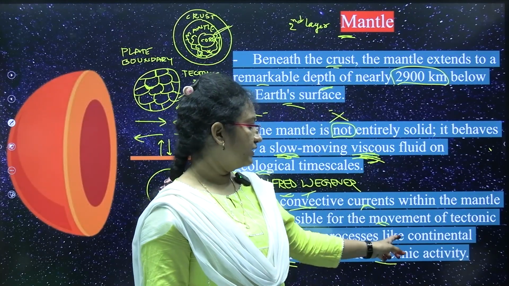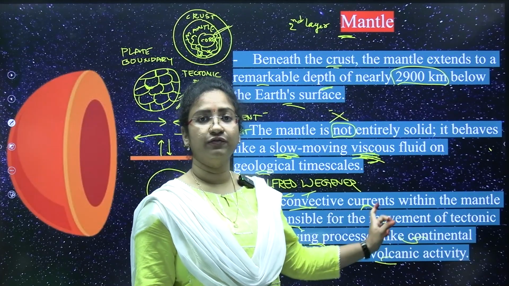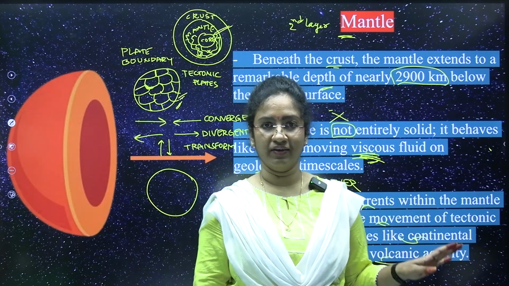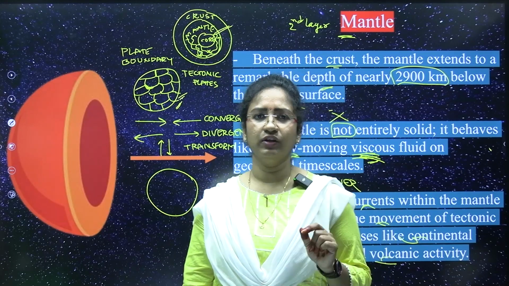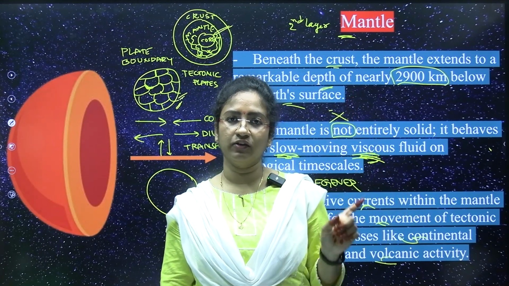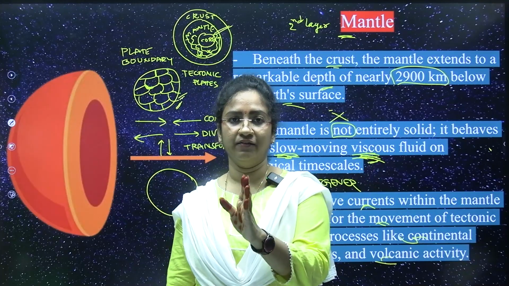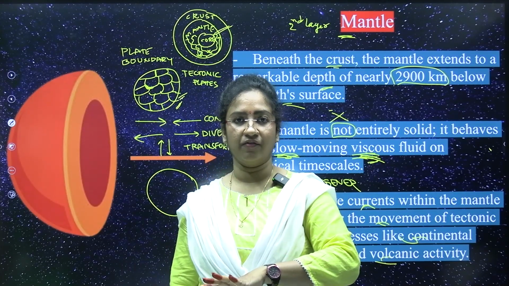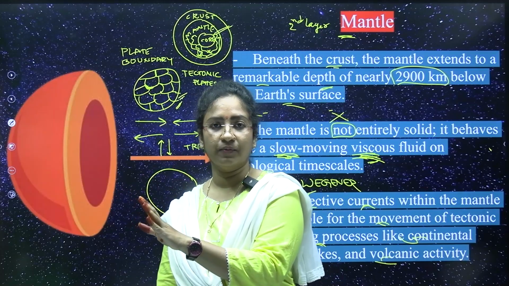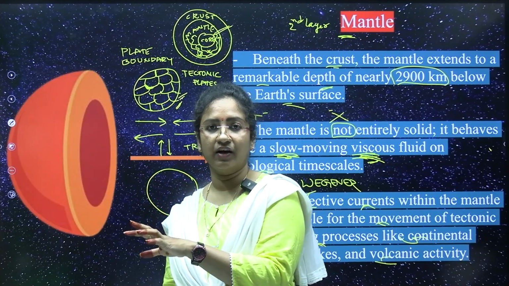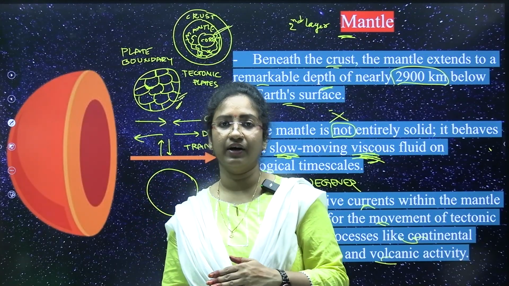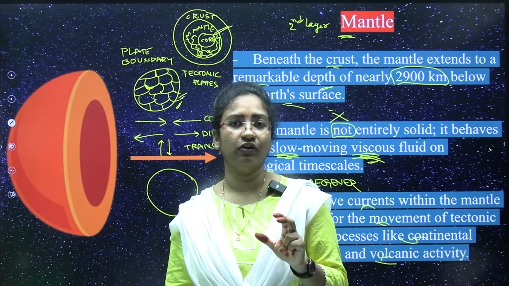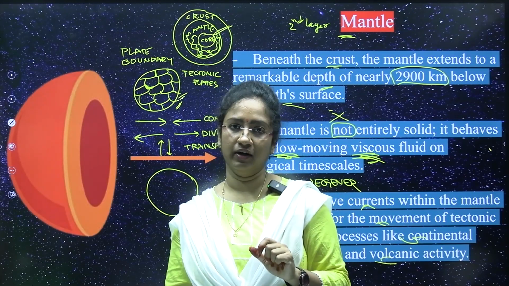So continental drift is the movement of the continents. We know about the 7 continents that we have, and we know the location: we have North America, below that we have South America, and in the middle we have the Atlantic Ocean, and then we have Europe, below that Africa, beside Europe we have Asia, and below we have Australia, and even below you have Antarctica. So in this way you have a fair idea of the location of these continents.